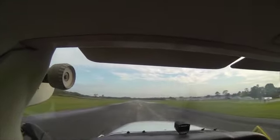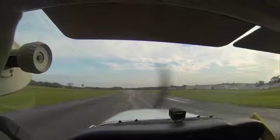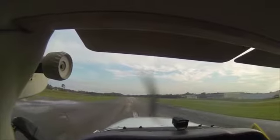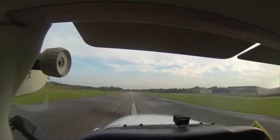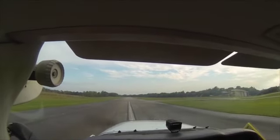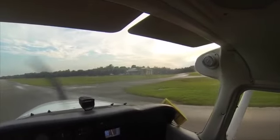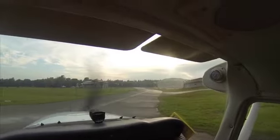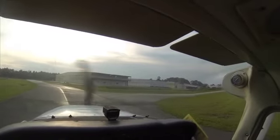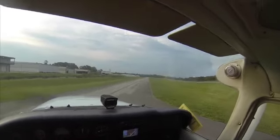Keep it more up. So air braking? Yep. Massey traffic, Skyhawk clear of the runway, Massey.